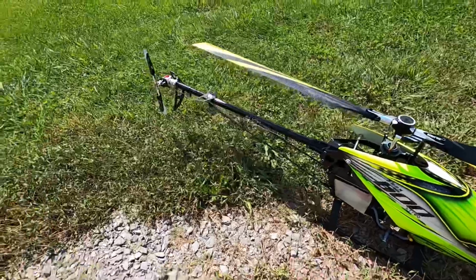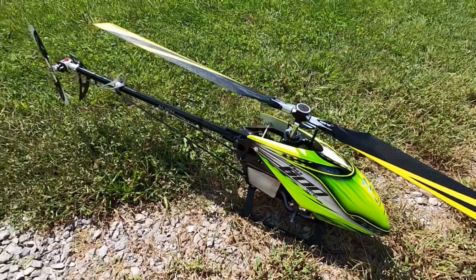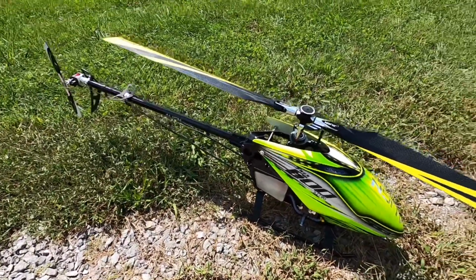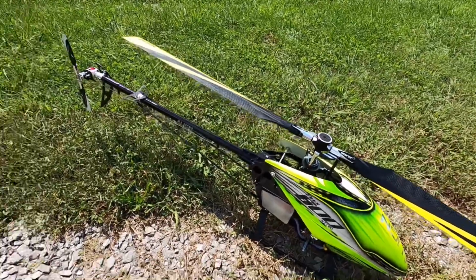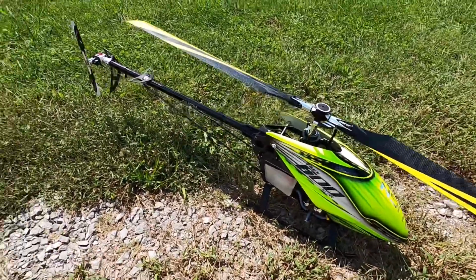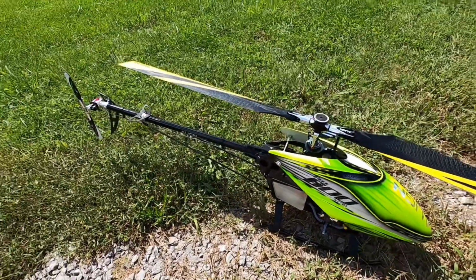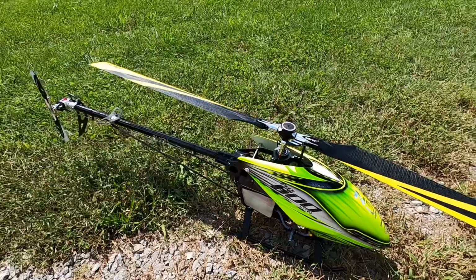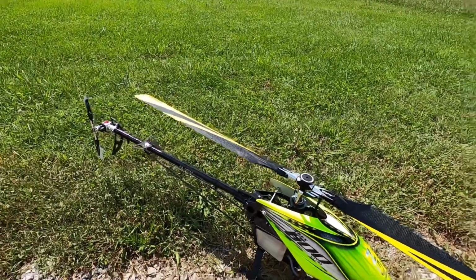So we're running everything the same as we did once we rebuilt the helicopter, with the exception that we are running an X-Guard governor sensor and an X-Guard onboard glow driver. We had a lot of issues with this model, with the glow plug being put out, brand new OS 8. We had some other issues. It's been a nightmare. It's been a fight. Governor sensor's going bad. I've tried to fly this thing 20, 30 times already and just had nothing but issues. So today, I hope, is the day.